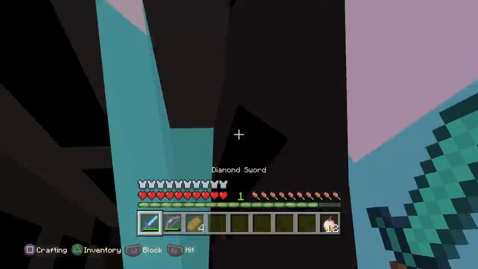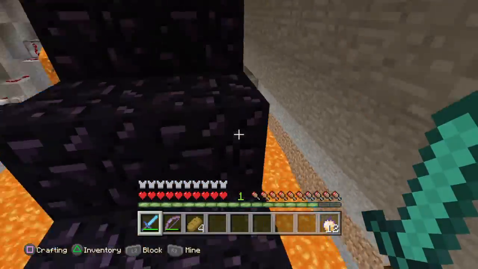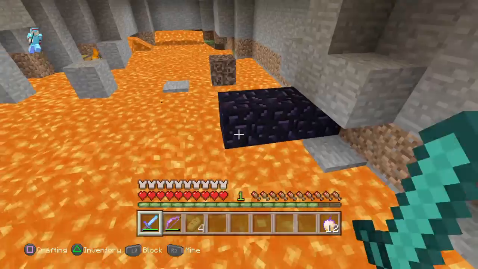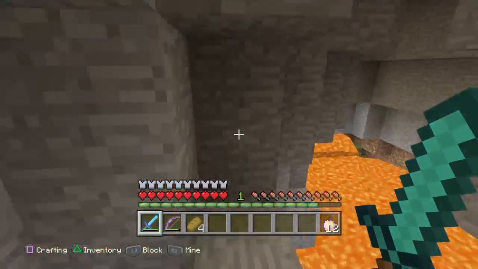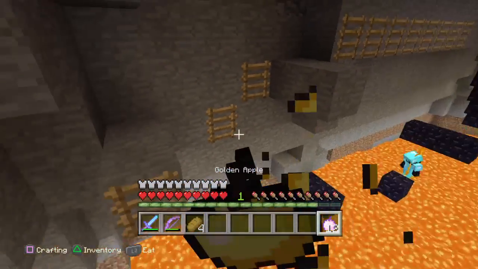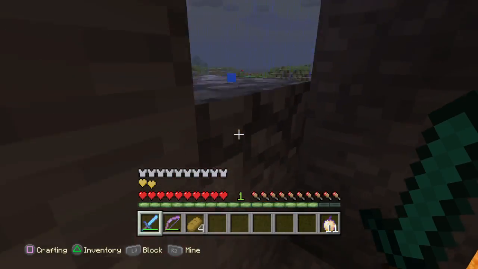The lava's rising. Well, let's go through. Lava's rising. No. Okay, jump down. Come on, we don't have much time, Honeybee. We've got to do this. I can't TP you, Honeybee. I'm going to eat some golden apples. There's some ladder parkour here.